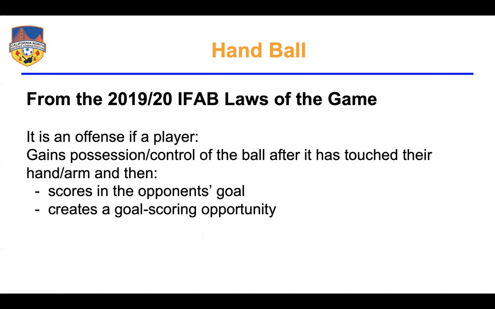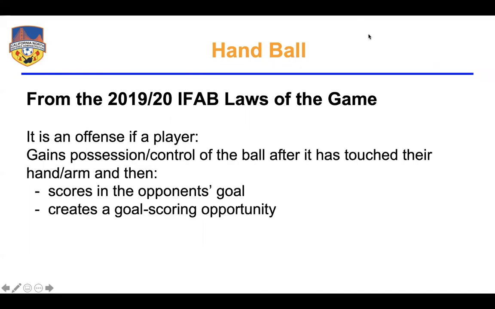So it doesn't have to be an obvious goal-scoring opportunity, the same kind of language we use when we think about giving a red card for a foul that happens with a goal-scoring opportunity. It does not have to be an obvious goal-scoring opportunity. It just has to be, generally speaking, a goal-scoring opportunity. So if a player accidentally handles the ball and that leads immediately to either the ball going in the back of the net, or they create a goal-scoring opportunity for themselves directly as a result of the handball, we want to call a foul for that infraction.